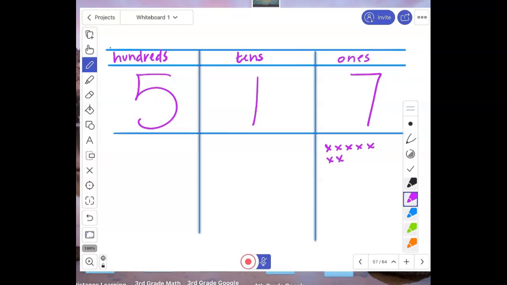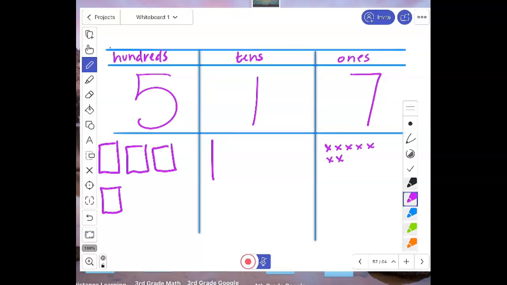For tens, I don't draw rectangles, I just draw a straight line. So I have 110. And then over here, for hundreds, I draw a square. 2, 3, 4, 5. And the reason that I choose to do the X's over here in the ones place is so that I don't have to be super careful that they don't mix up with my hundreds. So instead of trying to make sure that I have a little square and a big square, I choose to do an X and a square. And then that way it's easily differentiated. I can tell for sure.